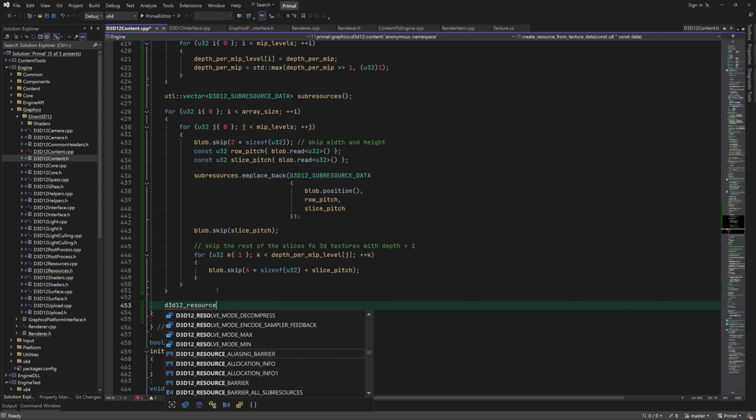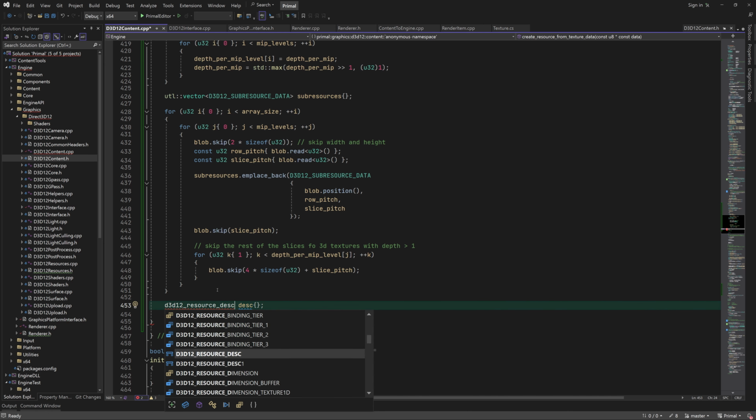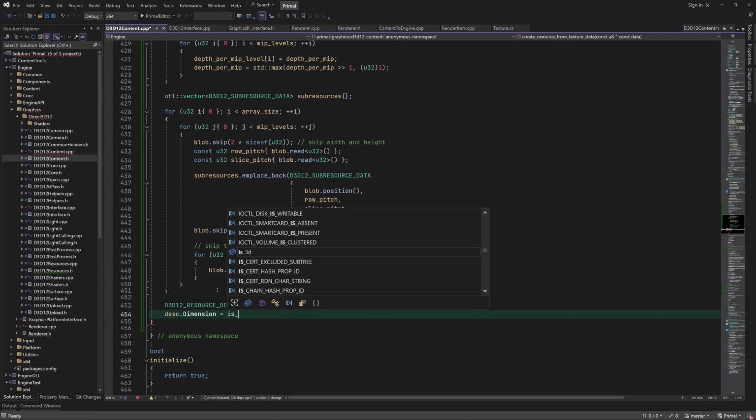Next, we need to fill in a description of the resource that's going to be created. This is a D3D12 resource desc structure, which we can fully initialize.